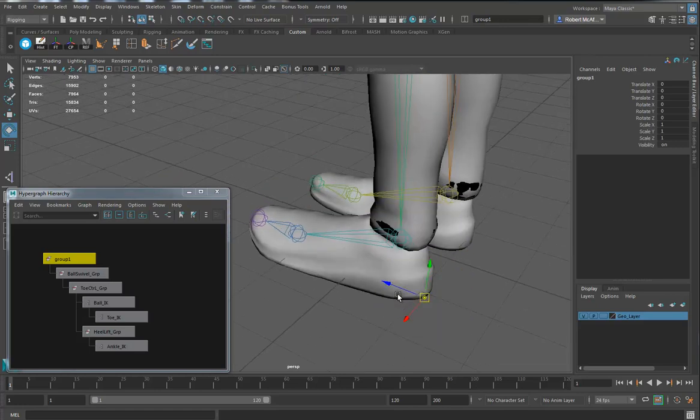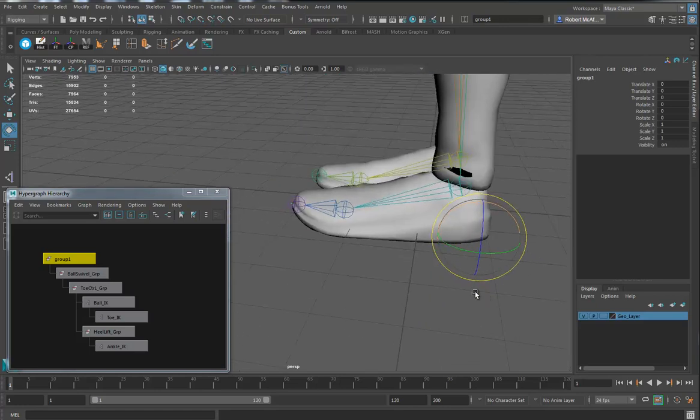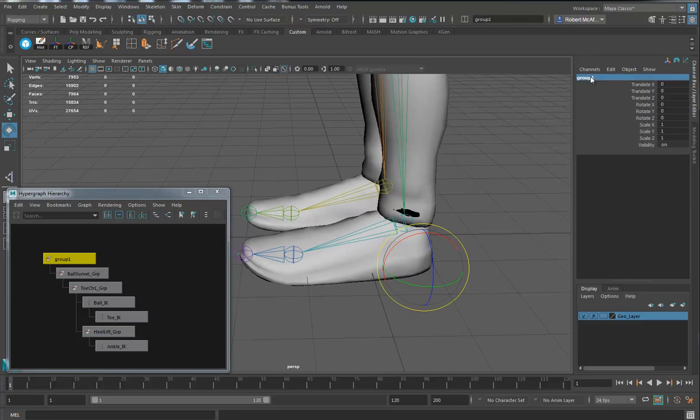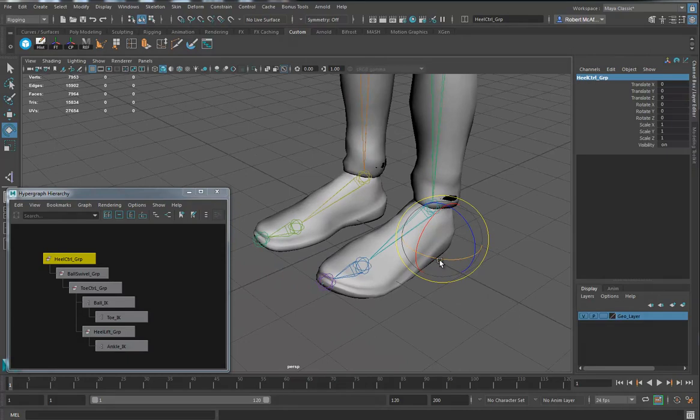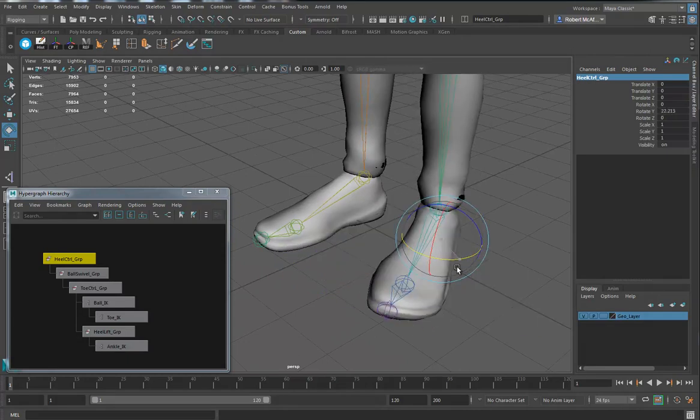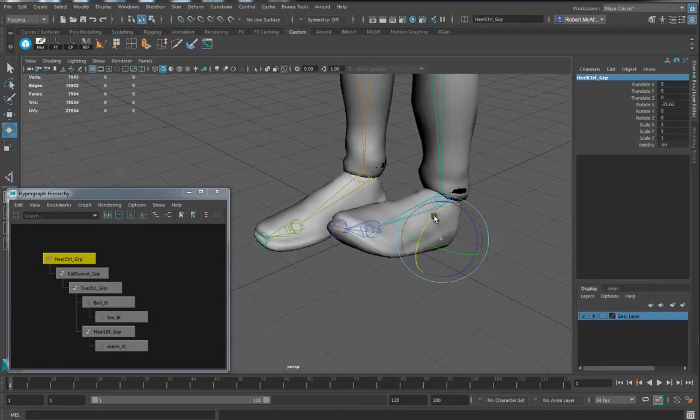And I've put it there. If I hold down D, I can maybe move it a bit forward if I want to. Great. And that is the heel control underscore group. I can't remember if I came up with another word for that, like heel something else group. But basically, it either does this with my foot, or it'll do this. Okay.